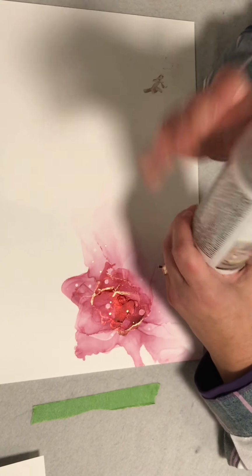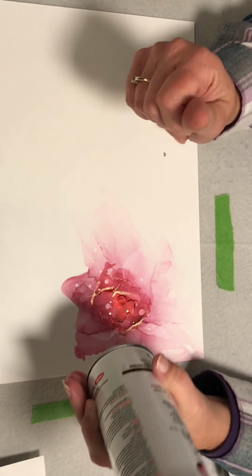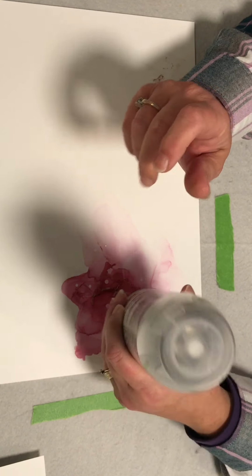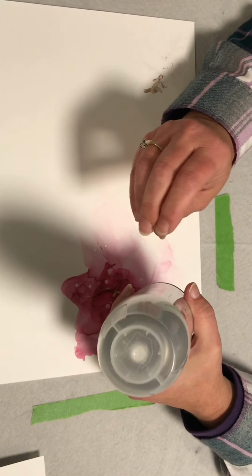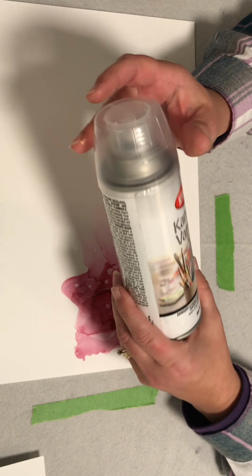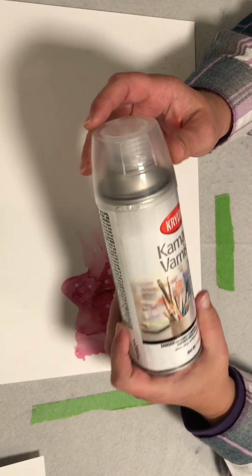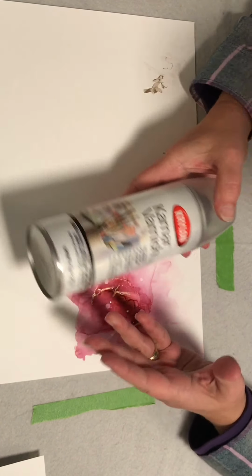First step, make sure it's clean. Make sure there's no dust or anything like that on it. You don't want dust and fuzz and things on it, because once your sealant dries, you're stuck with whatever's on it in your painting. I've had little bug carcasses get sealed into paintings, and it has infuriated me to no end.